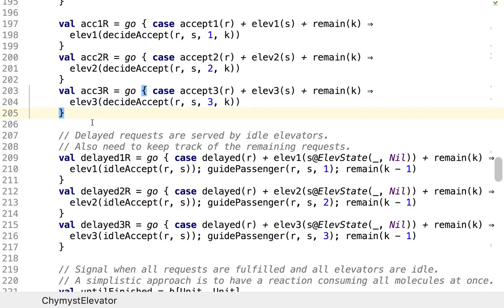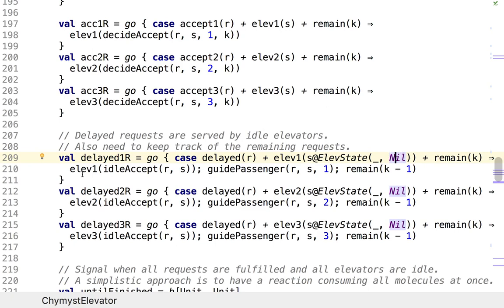So what remains is to serve the delayed requests. If there's a delayed request, then an idle elevator should serve it. Now, idle elevators are those that have elevator states with empty list of stops. So I'm using pattern matching here in this reaction to start that reaction only when the elevator state has an empty array of stops.